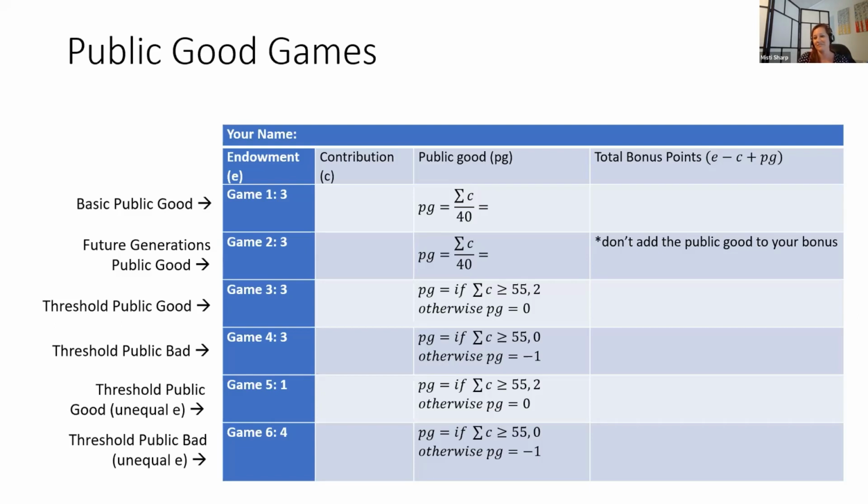So I give them different amounts of endowment. So maybe for game 5, it's a threshold public good game, just like game 3, but maybe they only have 1 that they could contribute to the public good. Another person has 2, another person has 3, another person has 4, and then they get the opposite endowment for the last game. So there's unequal ability to contribute to the public good in those last 2 games, which of course simulates the inequity in dealing with climate change.